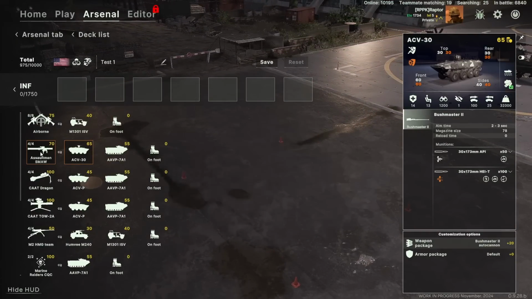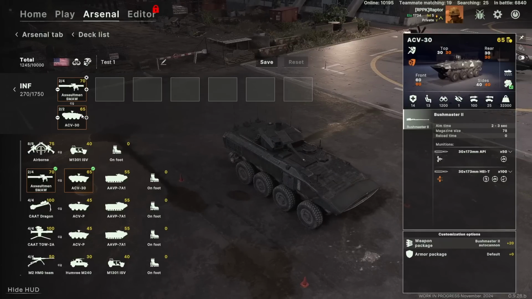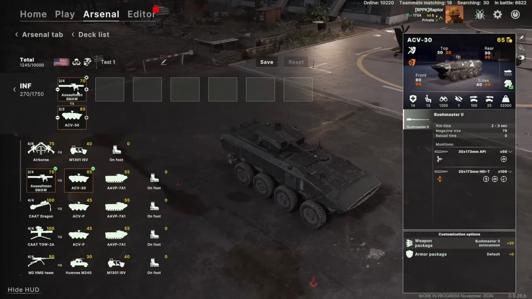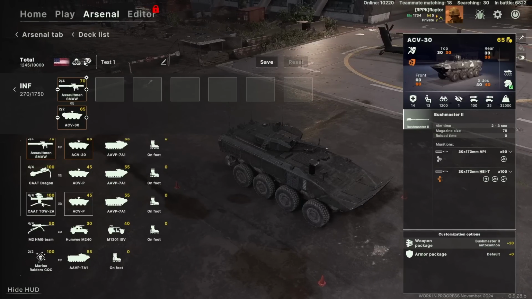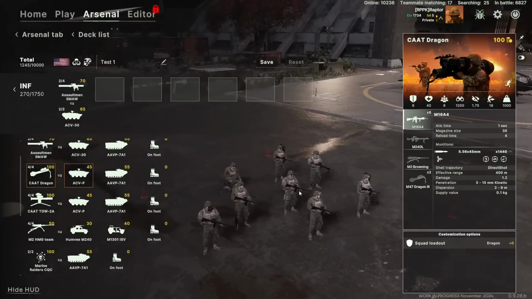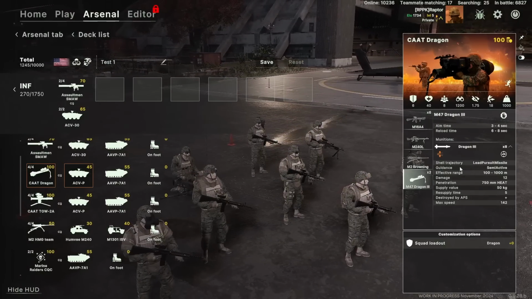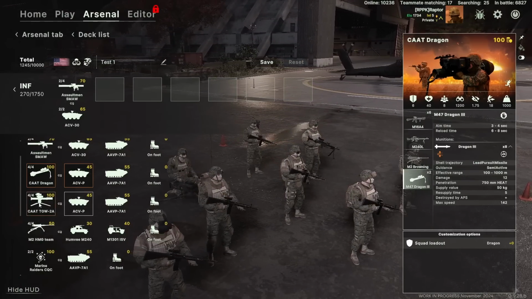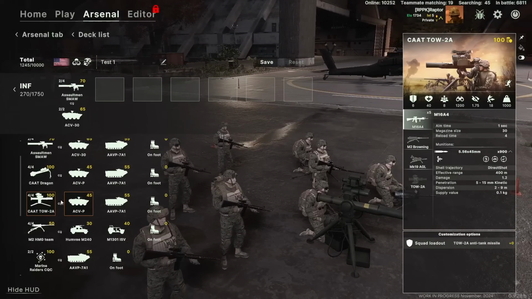Again, very spendy, but I would definitely recommend 2 of these even on the cheap. Those transports are good too, but typically I try to go in with some sort of AT unit every time. And even if it's not the SMAW or the Dragon, I absolutely recommend a TOW as well. The Dragon is kind of like a TOW. It is an AT weapon, but it has a shorter range, 100 to 1,000 meters, whereas your TOWs have 400 meters and do a lot more damage.